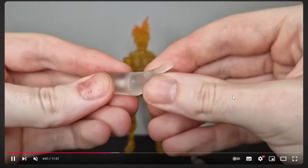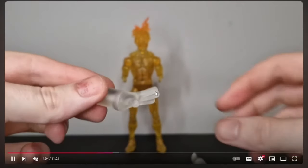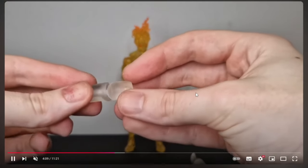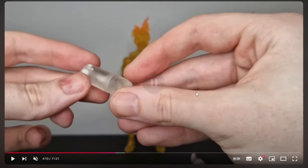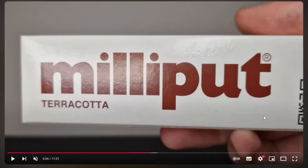He then prints them using this clear resin, and it's just perfect. The articulation works, it's not too loose, it's not too tight. It's good. And what I like most about using clear resin, like he does, is the result. Because look, it's yellow translucent. Just awesome. And you can see here he uses Millipot, the terracotta color.